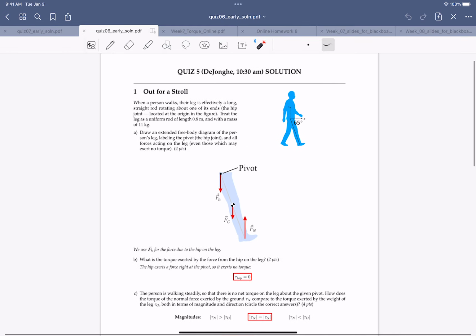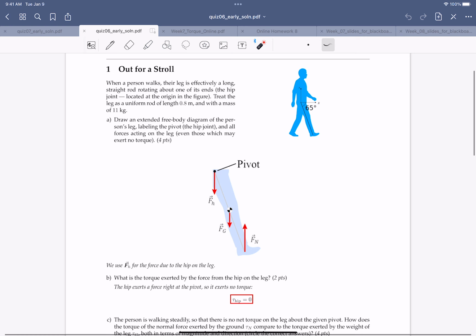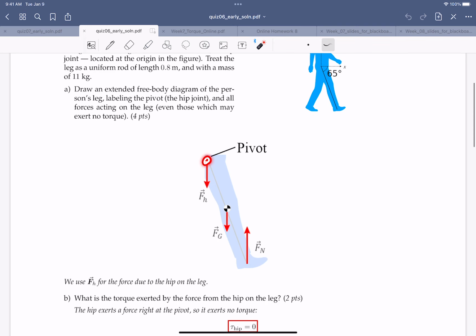But in any case, even if we don't know that the net force or the net torque is 0, based on just biology, there should be a force applied at the hip joint that allows you to even walk to begin with. That's just logical. But the thing is, when the force is at the pivot, it doesn't exert any torque because r is equal to 0. It's only logical that there's a force at the pivot because the hip joint will exert a force that helps you walk.